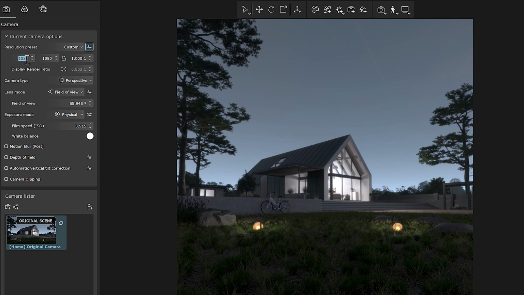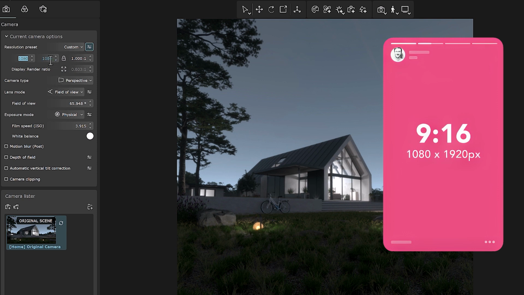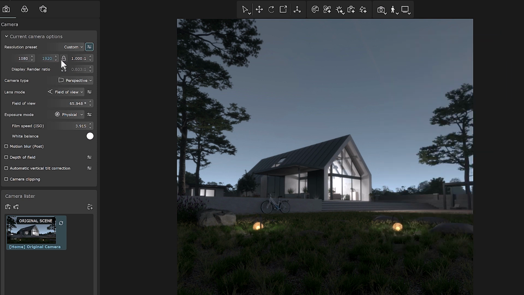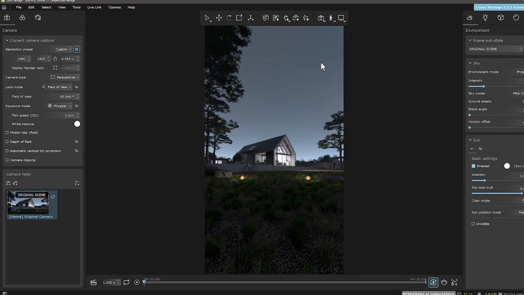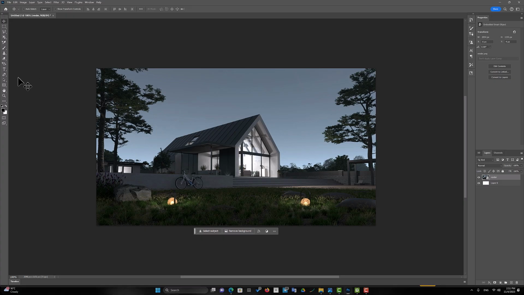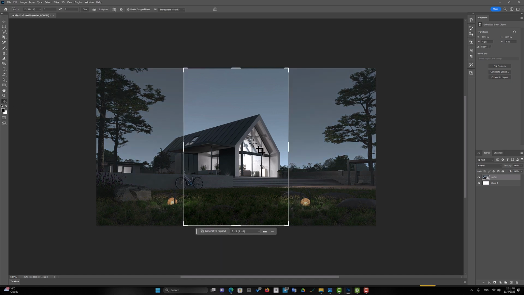Or if I want to render for my Instagram story, I can have a resolution of 1080 x 1920 with aspect 5.6. You may say that after rendering you can change the aspect ratio, but this change happens by cropping. And it is possible that important parts of your scene will be cut off in the cropping process.